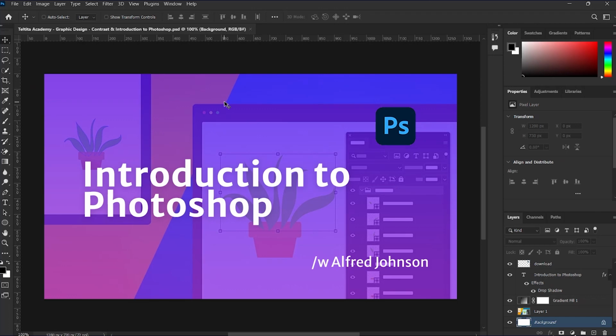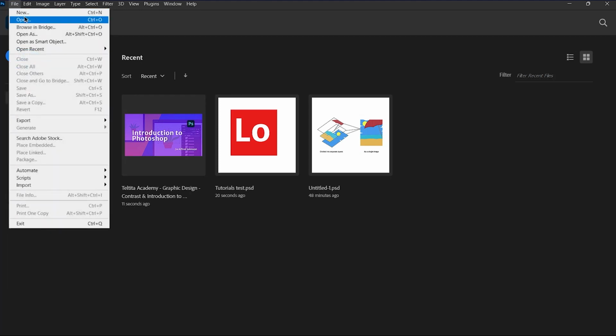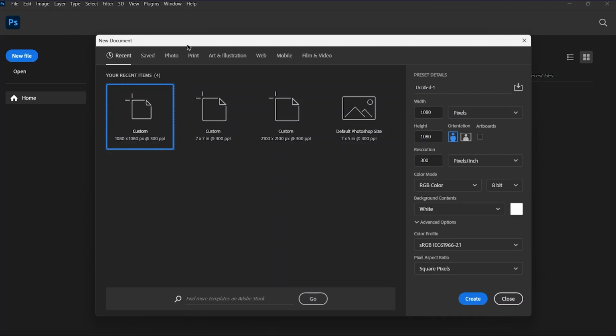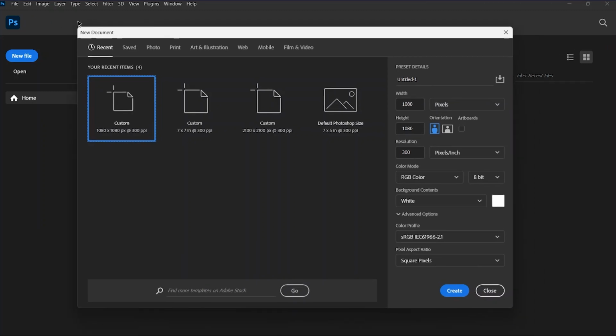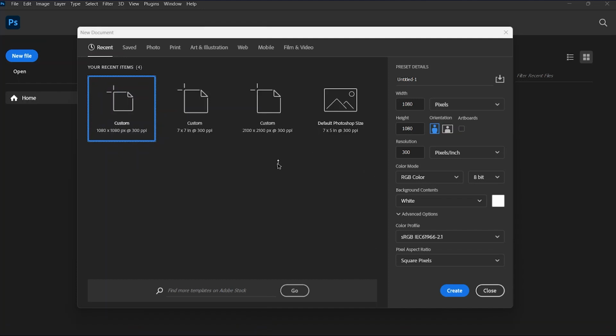And now you're going to learn how to create a Photoshop document. So to create a Photoshop document, you go to File and go to New. Now when you click on New, it gives you this dialog box that will help you to give Photoshop the dimensions to work on.